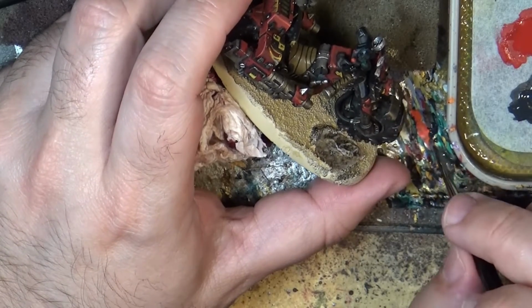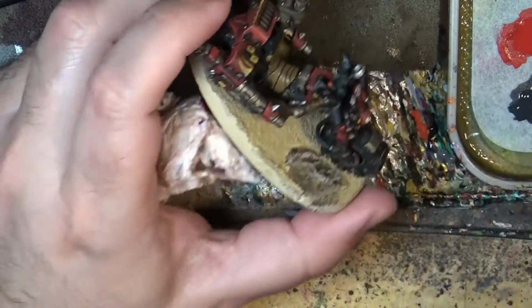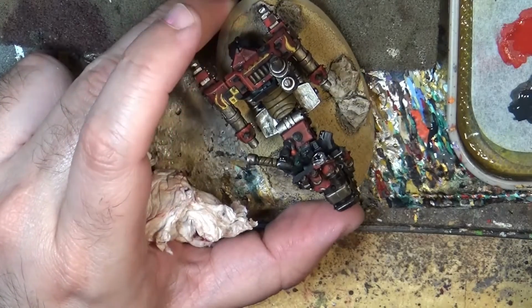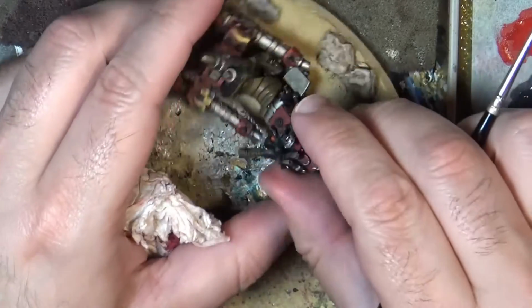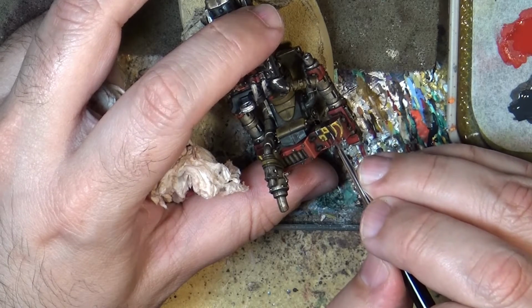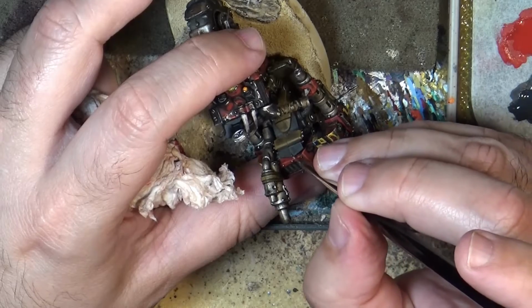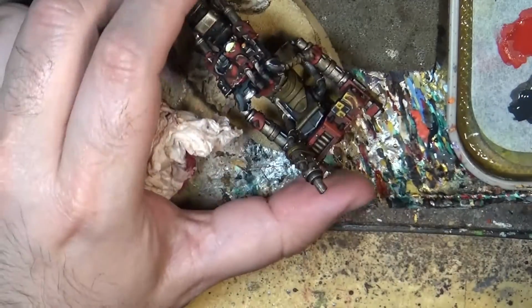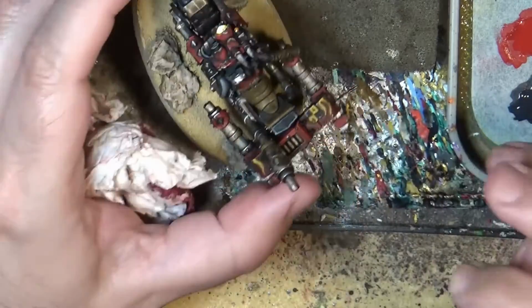And now I take more Corvus Black. I don't have too much black to highlight. At the end you can see that most of the black was not even weathered. Oh, we got other colors. But we are going to do some edge highlighting here, some there, some more aggressive than the others. It's up to you. Between the Stormvermin Fur and Dawnstone is what I'm going to use mainly. Okay, so we'll keep working.